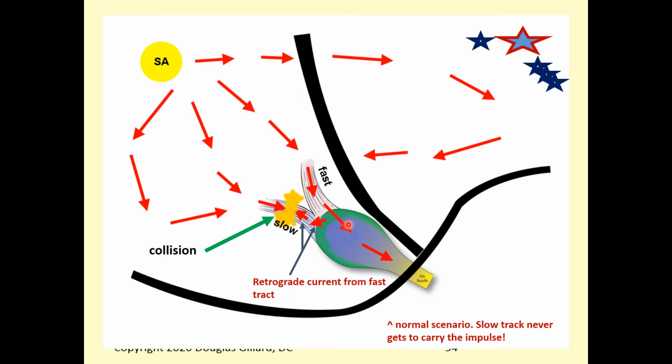Let's look at a picture. So here's a cartoon. Everything I kind of said already. So here's the SA node generated a current. Everything's great. It gets in the fast track and zoom, it goes through here so fast. And here's the turtle. It's coming down, but it's so slow. The fast track has already hit the AV node, and some of the current has said, oh look, here's some more fiber. Let's go up and see where they go. And it goes up and there's a collision and these two currents are knocked out. Some of you are going, oh, I see exactly what's going to happen. But yeah, so they run and there's a collision and you probably never ever know that you have this double track situation.